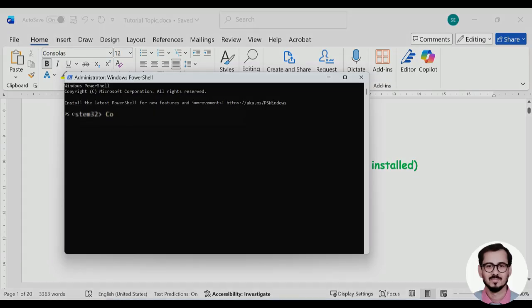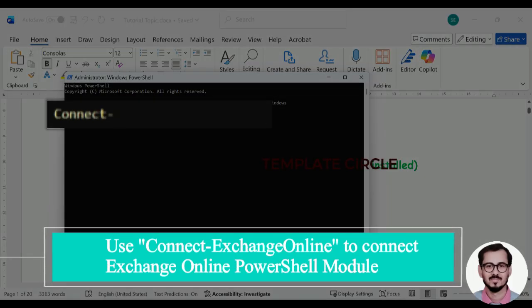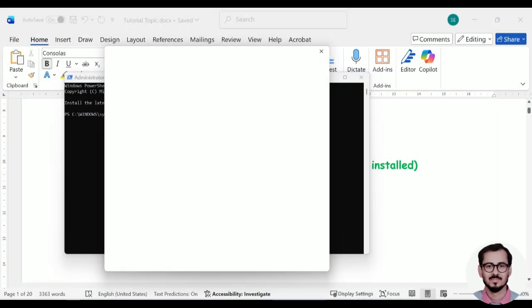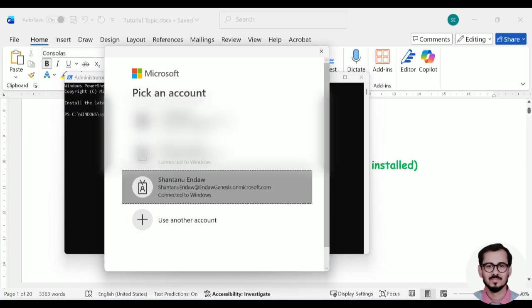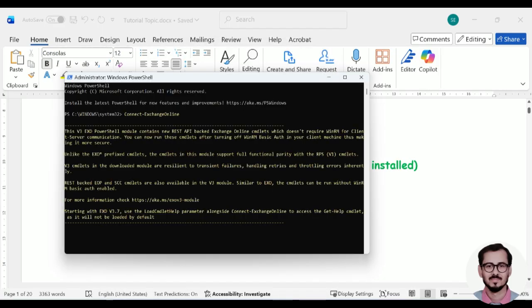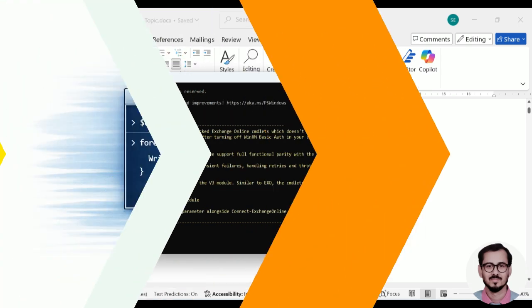Now connect to Exchange Online using your admin credentials. In the command prompt, type Connect-ExchangeOnline and press Enter. It will ask for your credentials. I have already used this earlier, so it will detect my M365 account, which has Global Admin or Exchange Online Admin rights. Use your credentials and proceed. It will validate your ID and password and then let you connect to Microsoft Exchange Online. Once you are connected, you are ready to control mailbox settings in bulk.